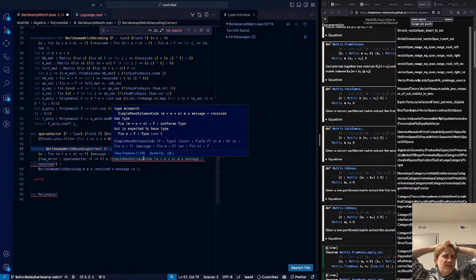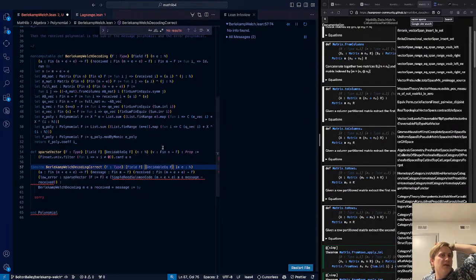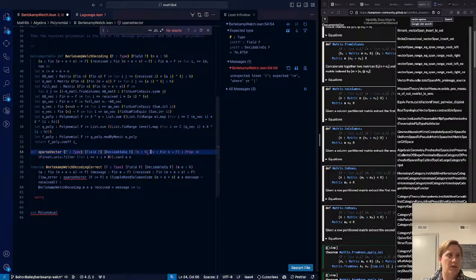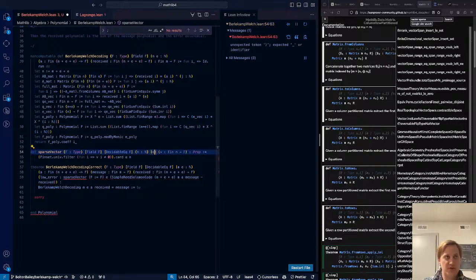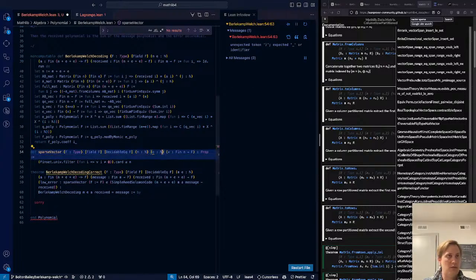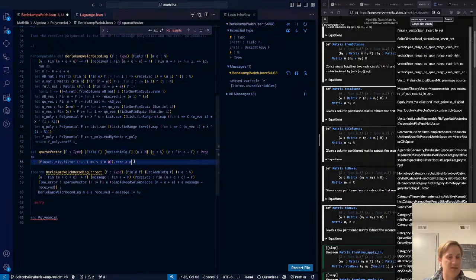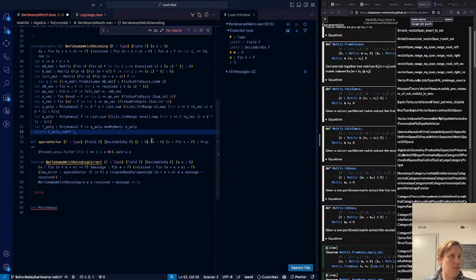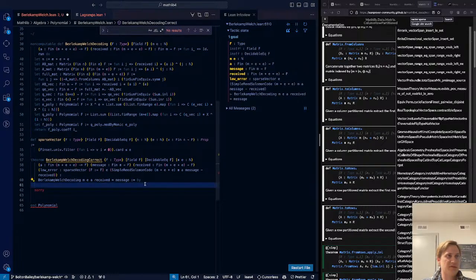Why is it expected to have that type? Sorry, what? Sparse vector. Okay, this is wrong. Yeah, it should have one of these, but it should also have E. Card less than E. Now everything is copacetic. Cool.